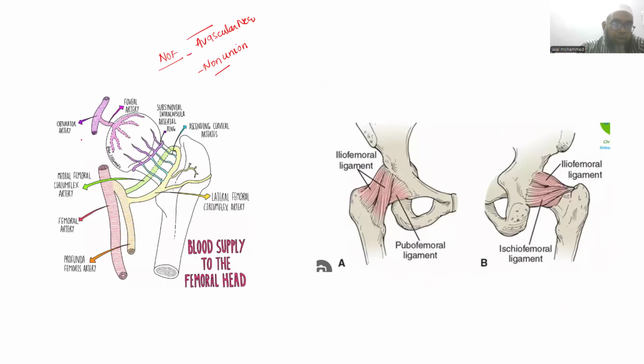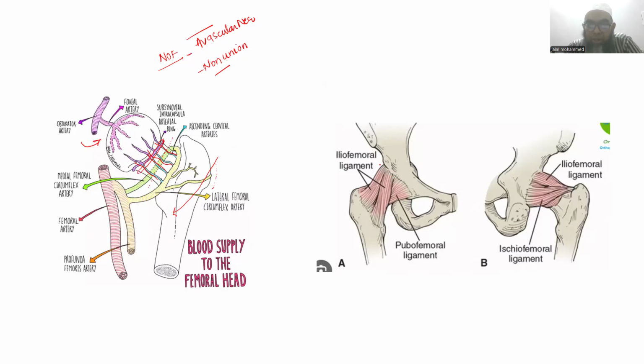The head of the femur has very minimal blood supply from the obturator artery. Then anteriorly we have the lateral circumflex. As I told you, the lateral circumflex was supposed to be here, but during the course of rotation it has moved anteriorly. In the same way we have the medial circumflex. They give branches which pierce the capsule and ascend into the head of the femur, and they form the subsynovial vascular ring. Whenever there is a fracture, there is loss of continuity of these vessels. So this is how the vascular supply of the proximal femur is important.